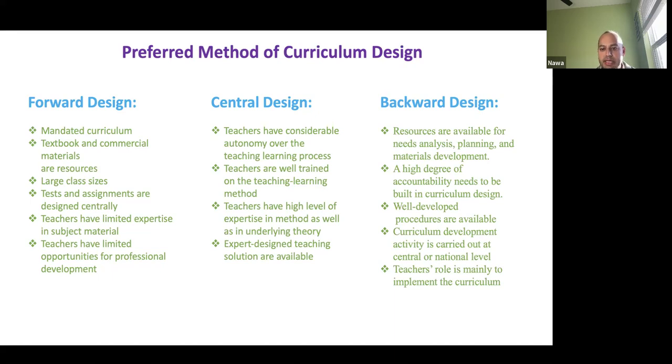Now, for the backward design, a lot of resources are needed because you have to do the needs analysis. So there should be a lot of study. For example, if you want to set up a physics course for health professionals, then you should have a team doing the research: what are the application topics? Which topics in physics are applied in their fields? And everybody has a different field within health, so you should have a different analysis for that.